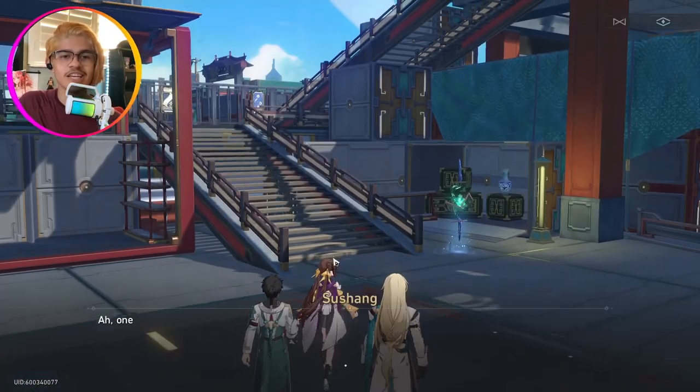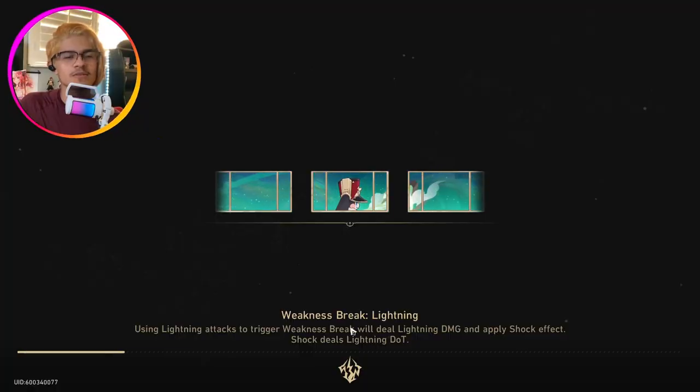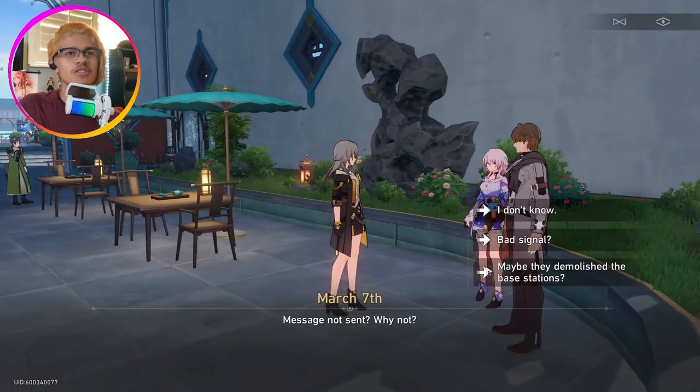You have a giant chicken? Like, why? What's with the giant chicken? Here? Weakness break. Lightning. Cool. Message not sent? Why not? I don't know, March. Shut up.